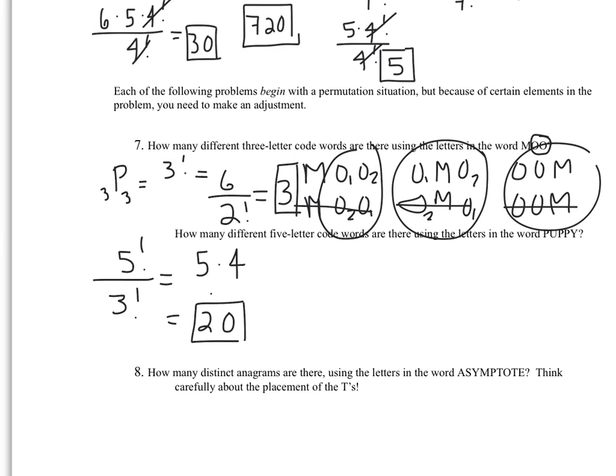Here's another way of thinking about it. Really, you're going to be filling up most of the spots with P's. Out of the 5 slots that you have to think of, really, you could just approach it from where do you put the U and where do you put the Y. We know that the U and the Y will take up 2 of those slots, so I could consider this as permutation 5 choose 2. I'm just choosing where to put the U and the Y, which in fact, again, would give us 5 factorial over the 3 factorial, which is exactly what we had earlier.